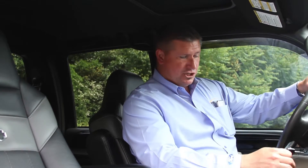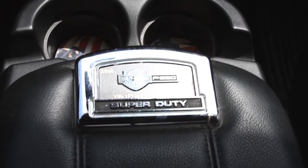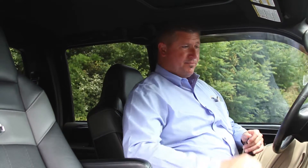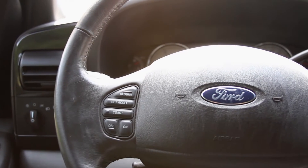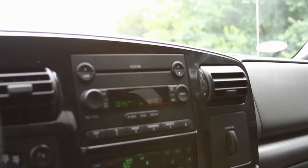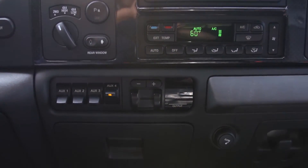The pedals have a satin finish with rubber grip. Center console shifter, captain's chairs on this vehicle. The Harley-Davidson insignia — this is number 4101 of 2005. Nice big storage console here. As far as equipment goes, this thing was loaded up for 2005. It's got the power moonroof, power slide rear window all operated right here, shift-on-the-fly four-wheel drive, reverse sensing system you can turn off right here, auxiliary switches, integrated trailer brake from the factory, power outlets, and a six-disc changer. You name it, it's got it.